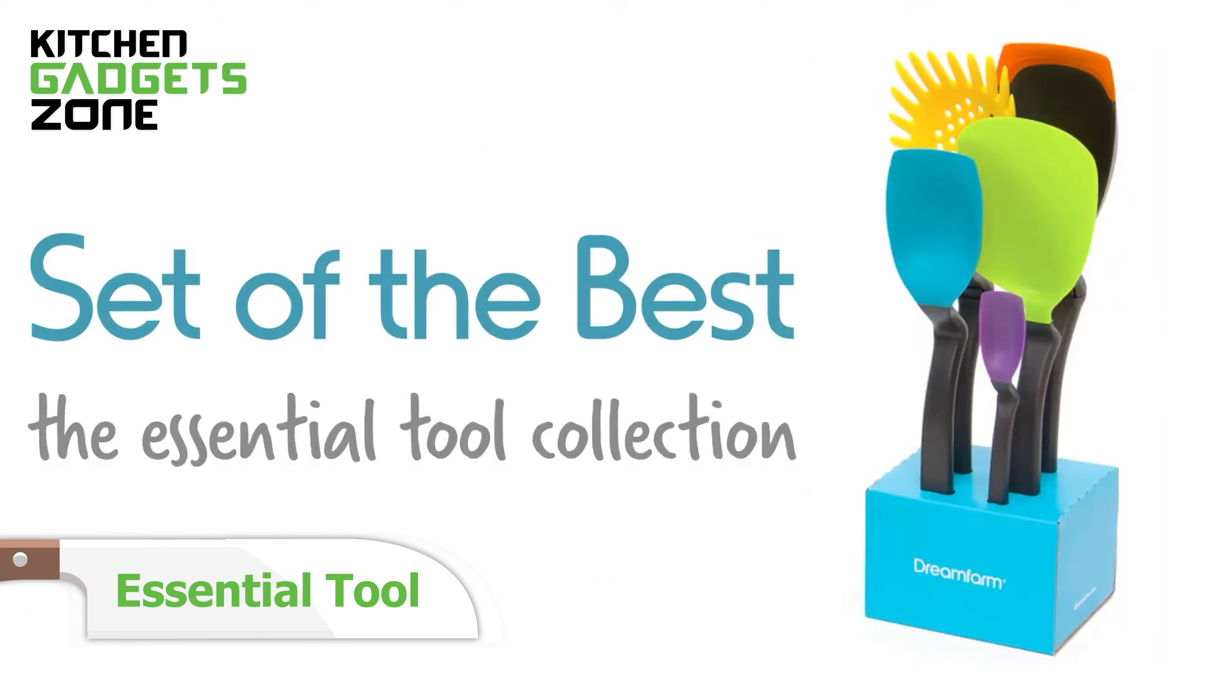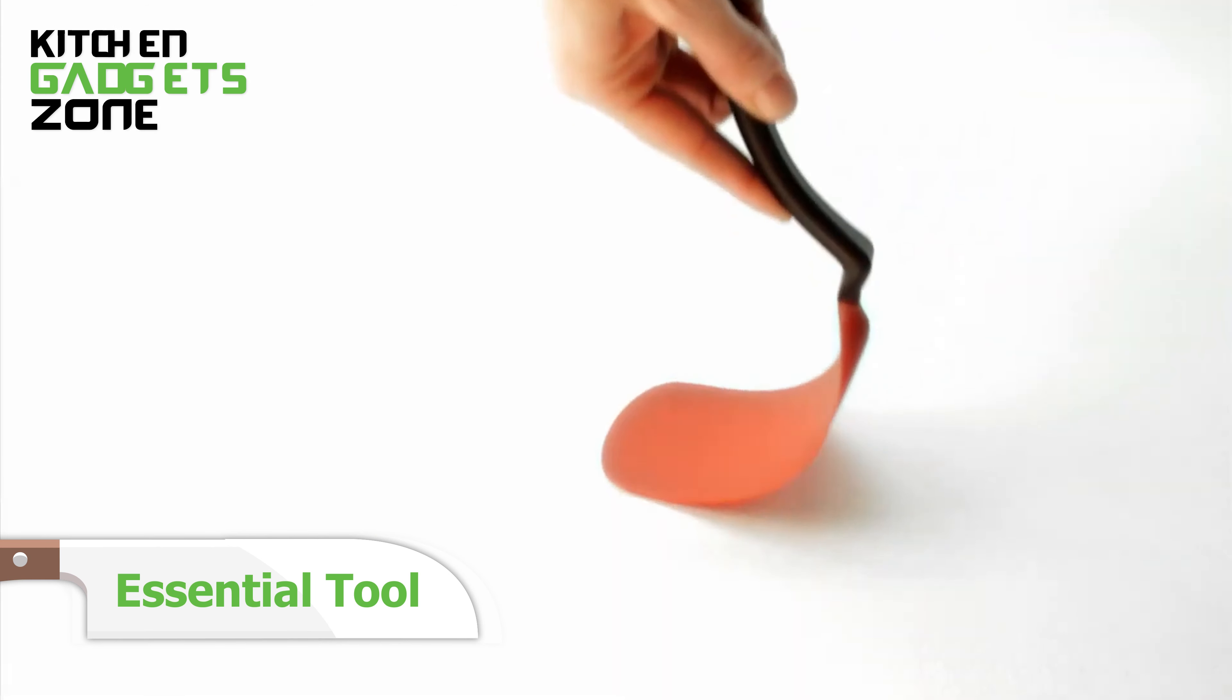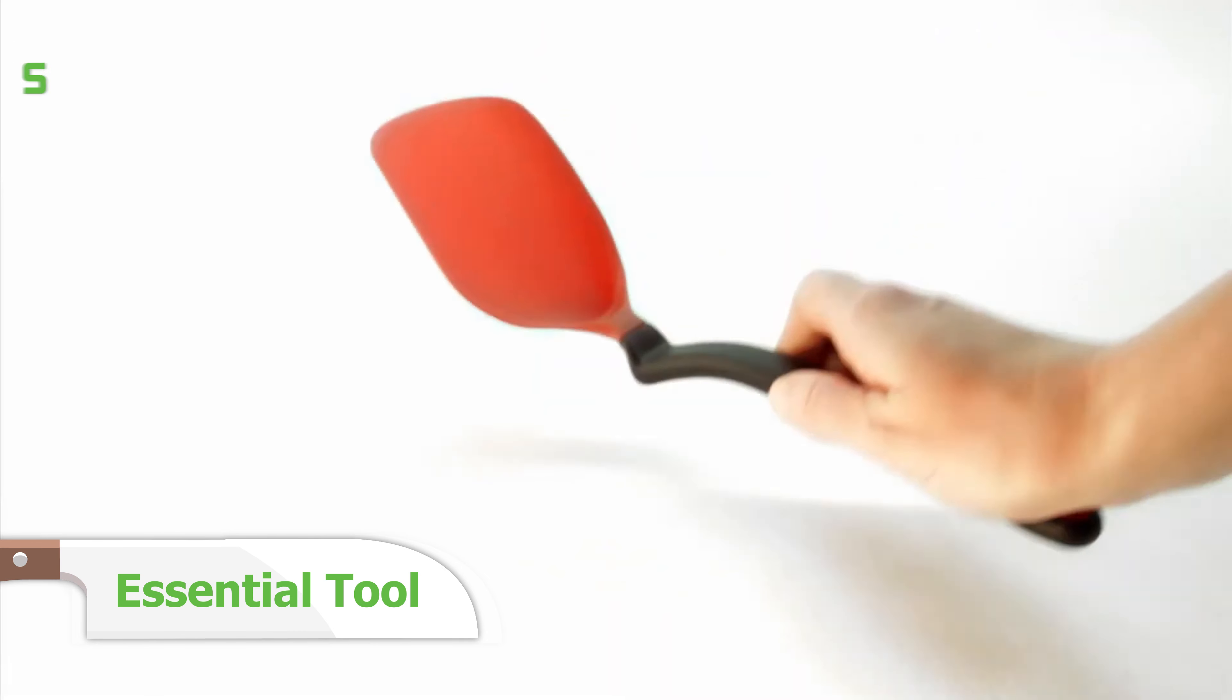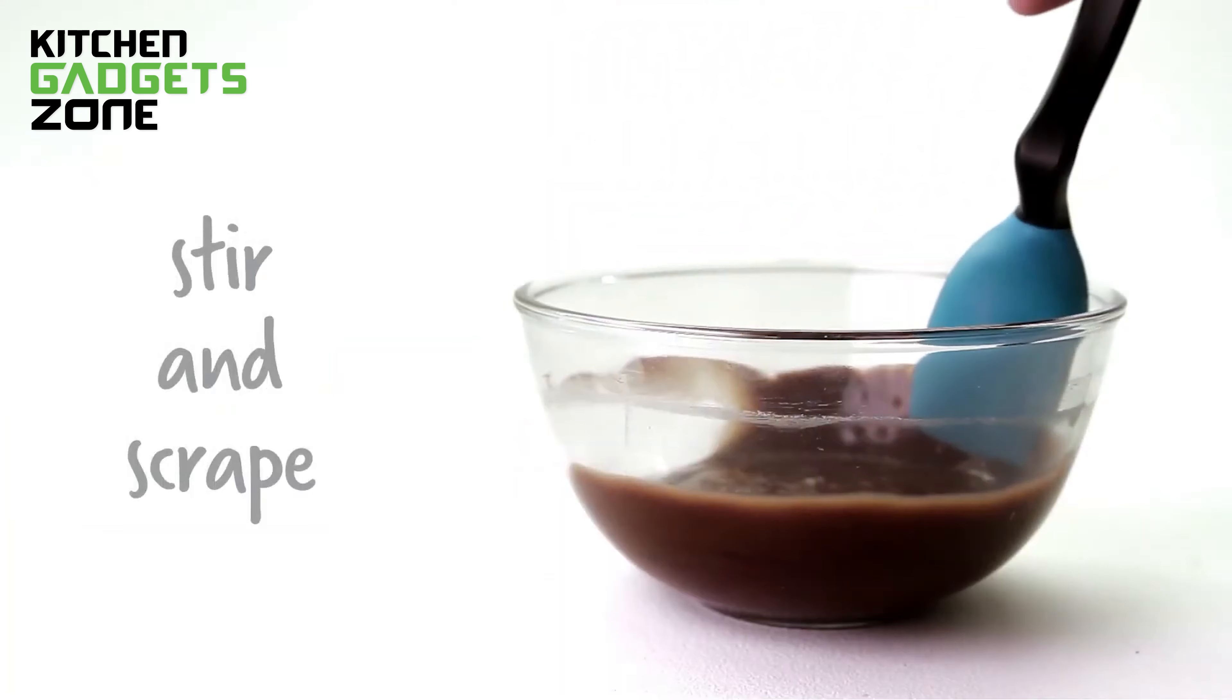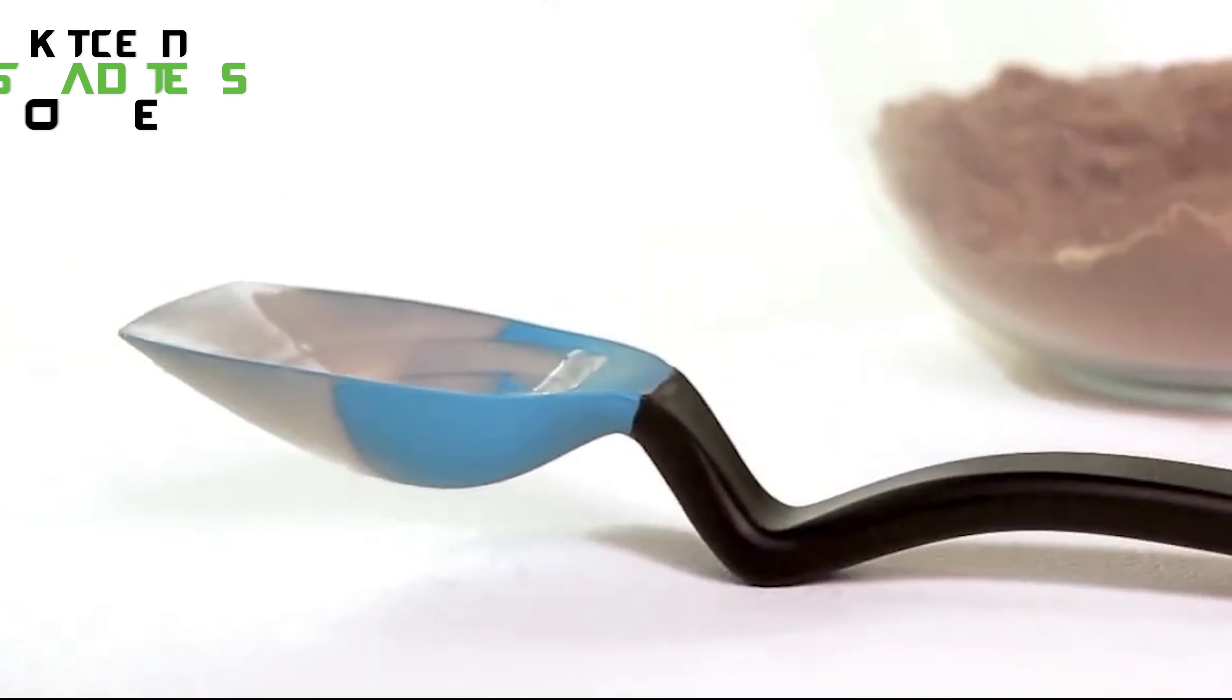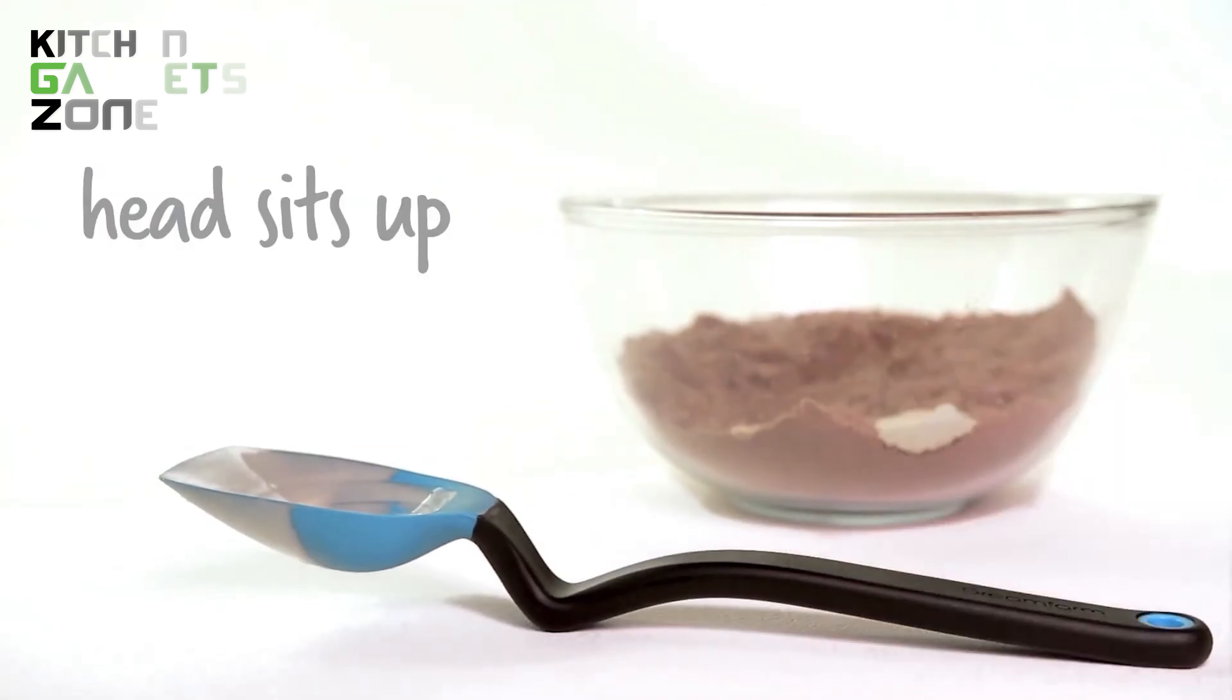Upgrade your kitchen game with these essential tools. The award-winning Chopula is a spatula like no other, thin and flexible for flipping, yet strong enough for chopping on its side. The clever handle design sits the head up off your countertop when you put it down. Next up, the Suppoon is the world's best cooking spoon. With a flat squeegee tip, flexible scraping sides, a deep scooping head, and measurement markings for teaspoons and tablespoons, it scrapes your pans and bowls clean while sitting upright on your counter.